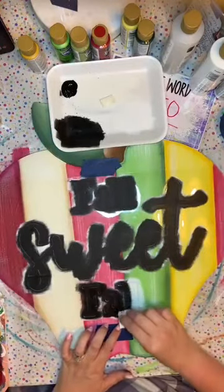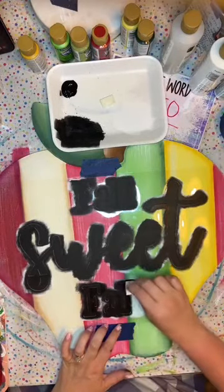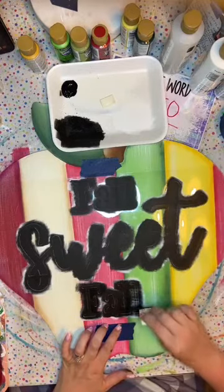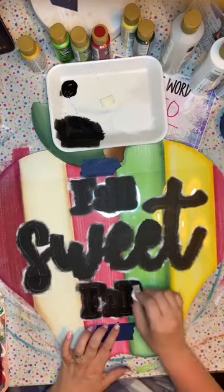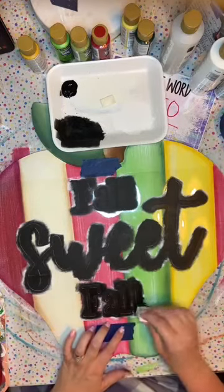Let's see. My rounds are hiding from me. Or you can even use a flat. Like here's a flat. But since we've got some loop-de-loos, I don't want to use a flat. I want to use a round. Here we go. This is a 4. Let's use this one.